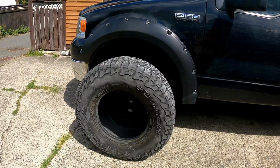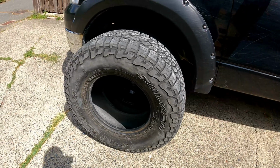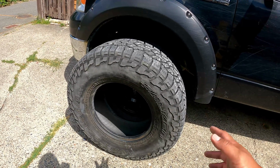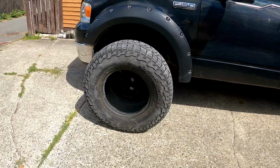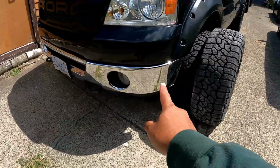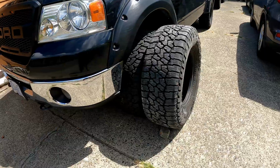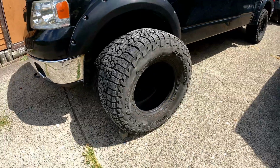For sure, turning radius is gonna be an issue, but I think we can make it work. A little bit of trimming just to make it fit. But as I said, I'm gonna be replacing the front bumper soon. So yeah, I think it's gonna work. I'm excited, guys. Very, very excited.